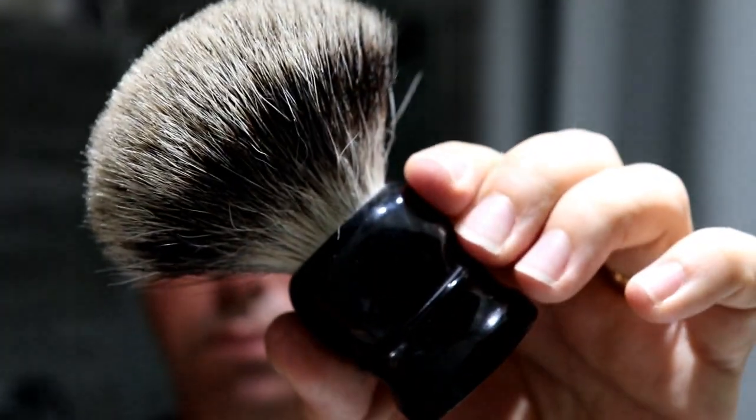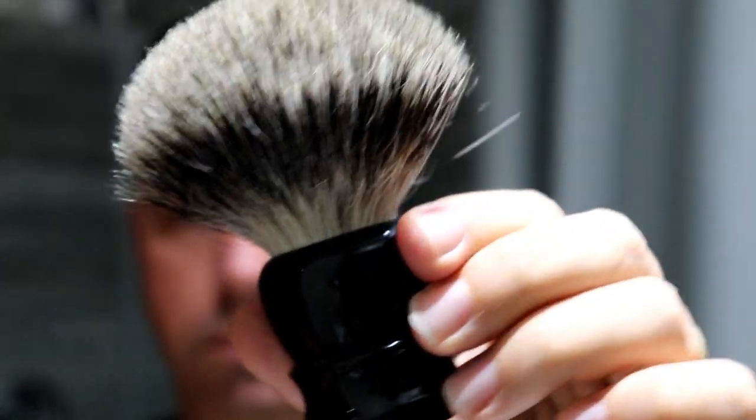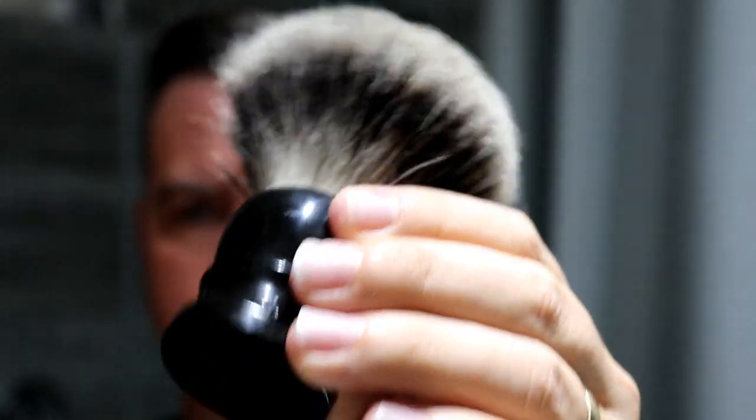The brush. The brush I'm gonna use today is a brush by Colonel Conk, the Howitzer. It's 30 mil in Best Badger, okay? That's it for now. What I'm gonna go do, I'm gonna go wet the face, fill the sink, and I'll be right back.